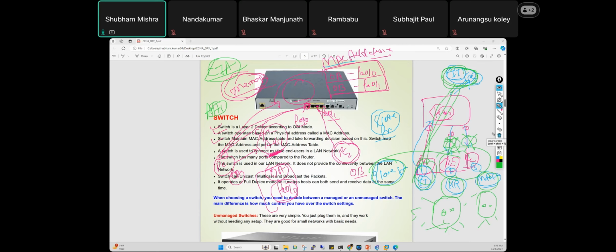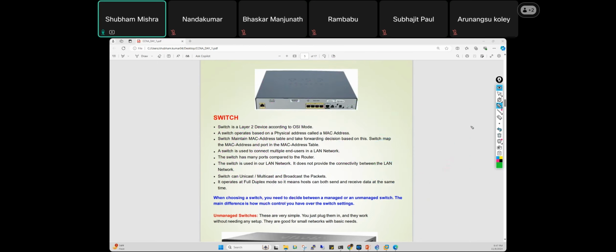So to upgrade this, we have a different device, or you can say an upgraded device, that is called a switch. On the switch, we have memory, or you can say the switch is an intelligent device. So the switch can maintain a table, and according to that table, the switch will take the forwarding decision. It's clear to all of you? I hope you guys understand something.